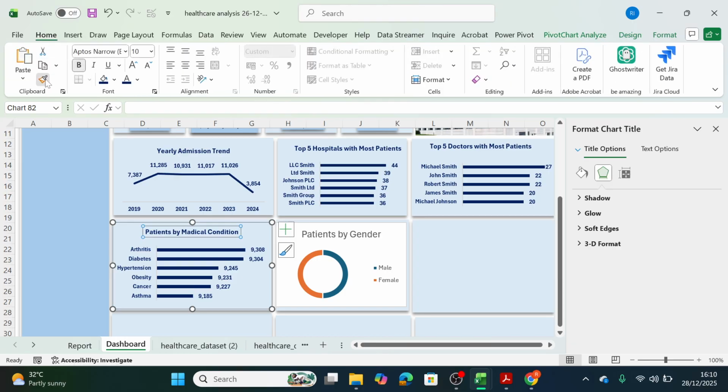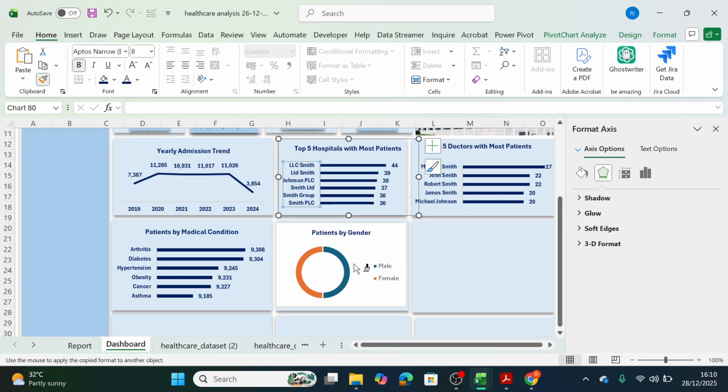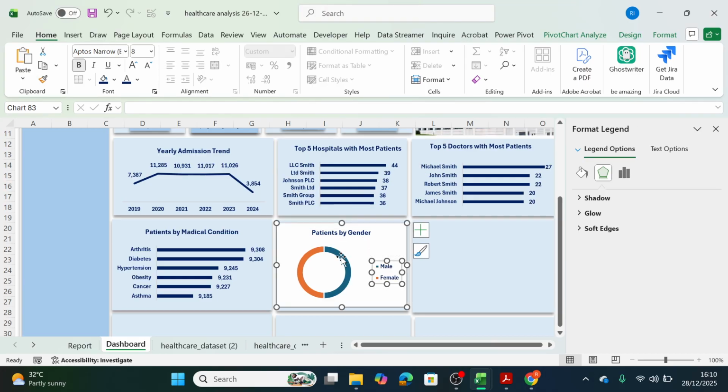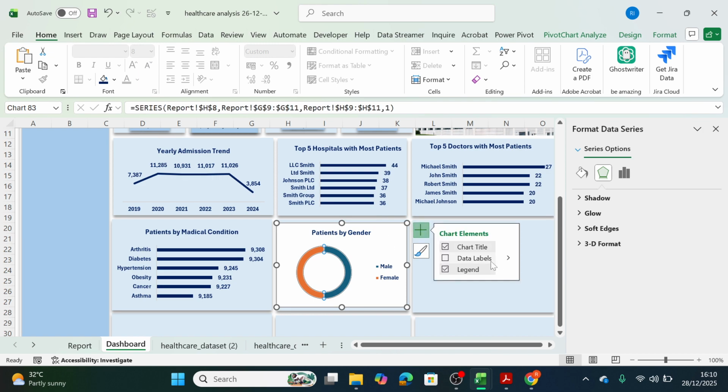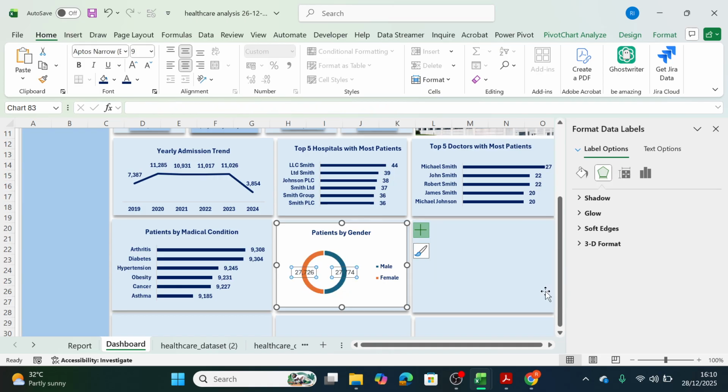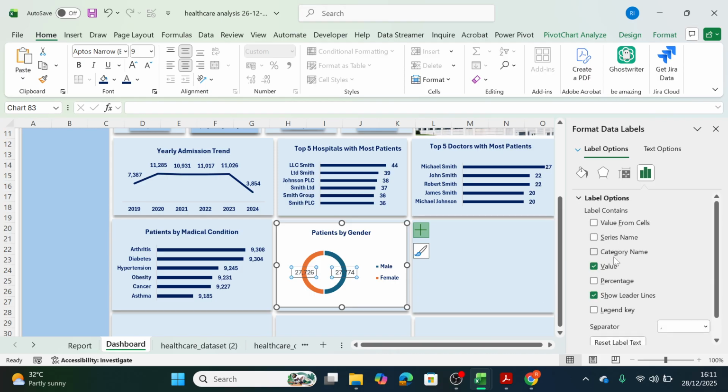Use format painter. Even for the legend, let's use this. Let's maintain the same. Okay, perfect. So this one now, you can come here and bring in the data labels for this one too. Click on the arrow, you see show, or you click on more. I want to use percentage, go back again, and you data label, you show more options, then you go for percentage.